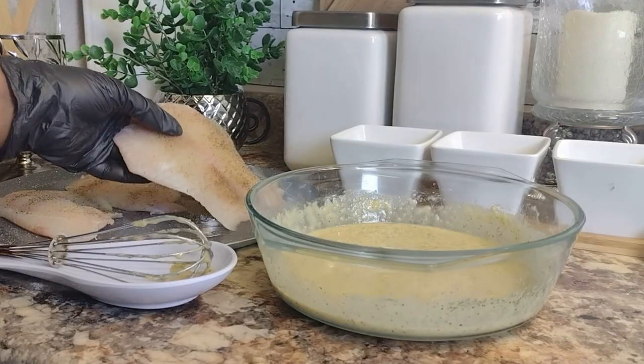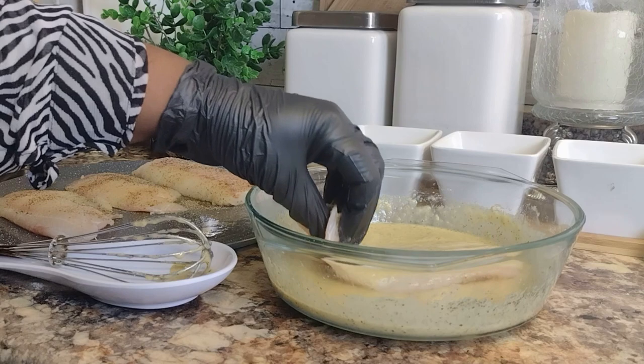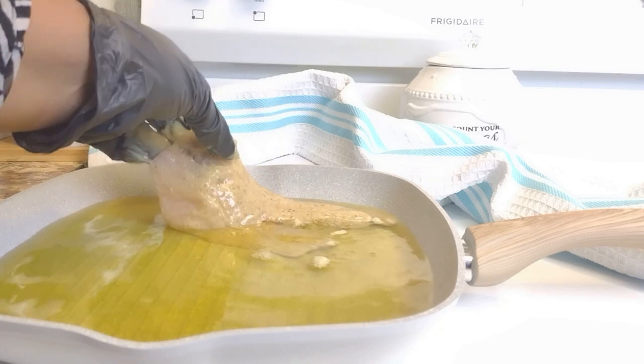Back over to our batter. We're gonna dip our fish into the batter, making sure both sides are well coated, and then allowing the excess to drip off before we put them into the oil. And in it goes.